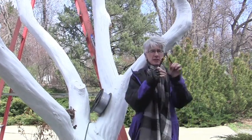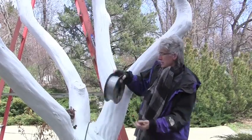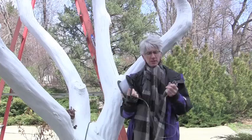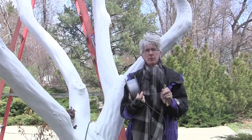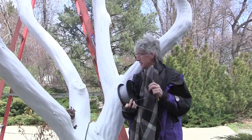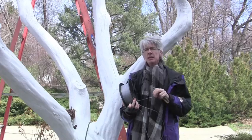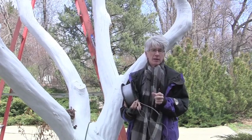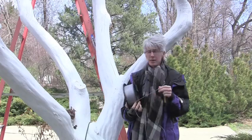I have with me some handy cutters. This is twist tie. You can buy twist tie that is clear with the silver wire. We use this a lot to help us attach things to trees and make temporary connections. It's coated in plastic, so we're not invading the tree with any metal that could rust.